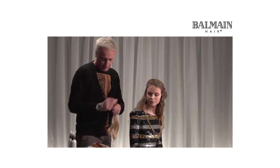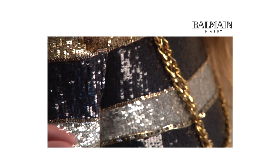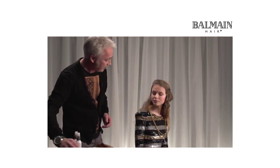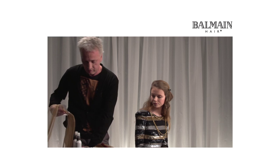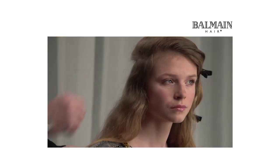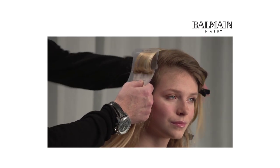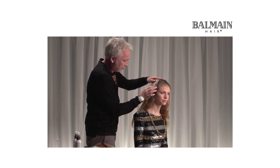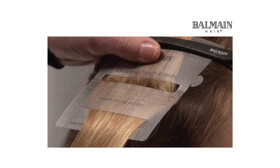But the way of fixing them in permanently, the first way is with the glue bond. But the way I'm going to be doing it for you today is the ring system. So it's these little tiny rings here. So again, it's much quicker, and we can do the whole head in about 35 minutes. So how we do that is we get our weft of hair, and as you can see, it's already laid out nicely in our applicator here. So we take the section of hair here, we line this up on the parting like that, and then once we've got that into position, I get two section clips and we clip the applicator onto the hair.